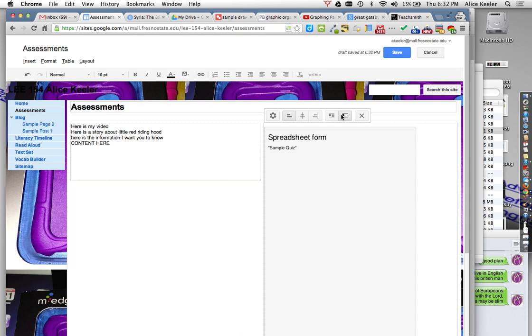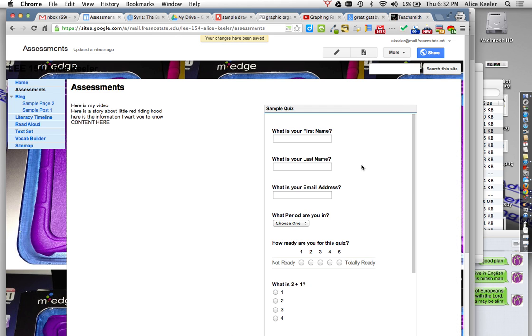Save. And again, it always embeds generically. When I hit Save, I have the content side by side with the quiz. Now obviously I want the quiz to be a check for understanding, a sort of assessment. So these questions make no sense in the context of my Little Red Riding Hood story. But I'm going to show you how to make that quiz.